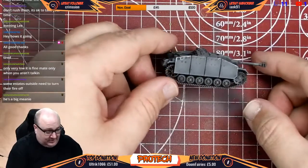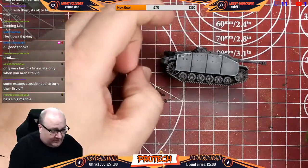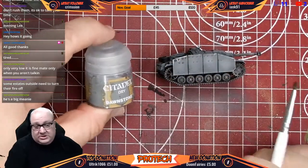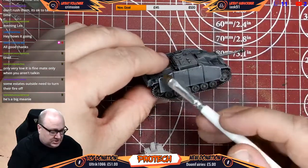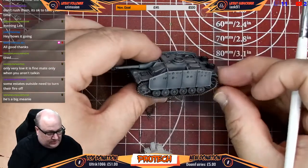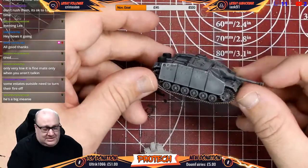So, what I have done is I've gone over it again while off air. He is a big meanie. Where I'd done the Necron Compound, the Necron Compound goes back on the shelf and we don't touch it. I replaced it with Dawnstone, which is just a non-metallic version of it. So all of this is now grey along here. We did some added weathering from chipping around some of the plating, and some weathering on the corner bits just to give it a bit of a finish. And we are calling it at that. So that is how we did it.